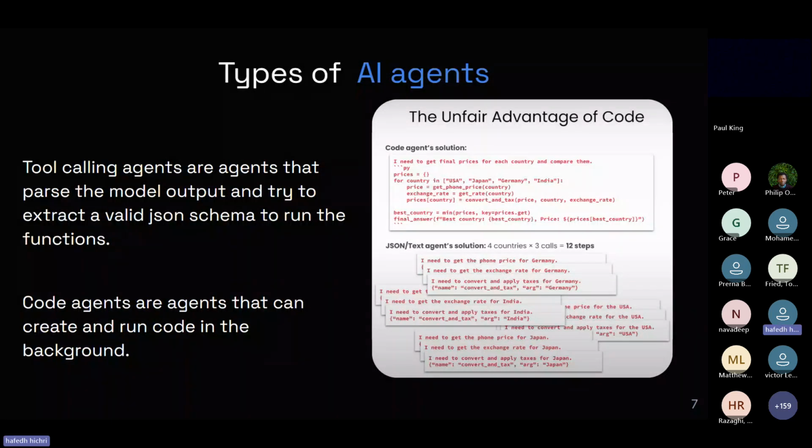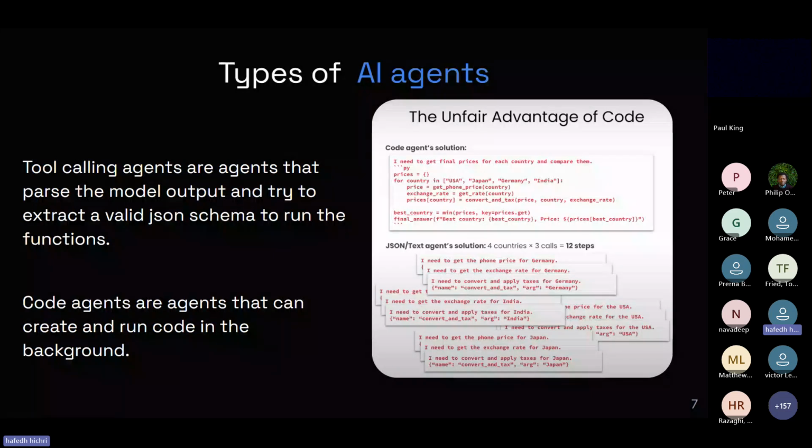The main issue in here is that sometimes the model forgets to generate a good JSON and just forgets a dot or a comma or something, and it's a broken JSON. So that's the first issue with tool calling. The second issue is that in here, as you can see, these are multiple tool calling examples, and this is not really efficient.